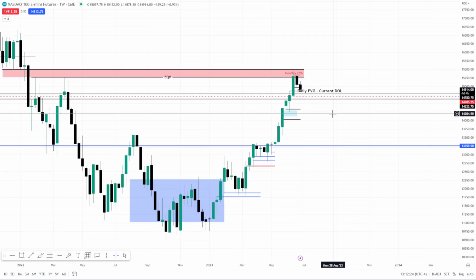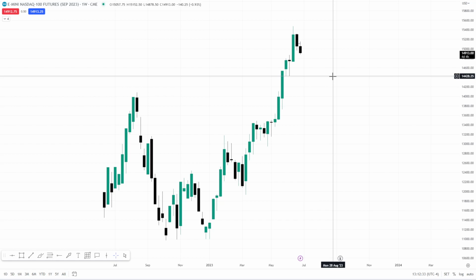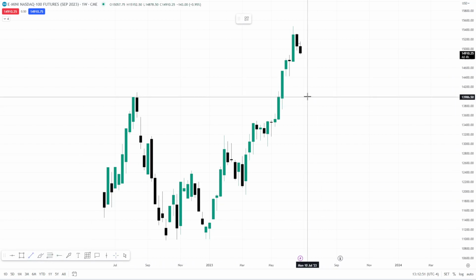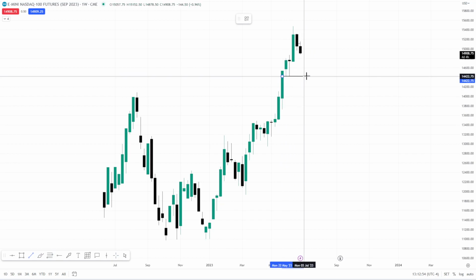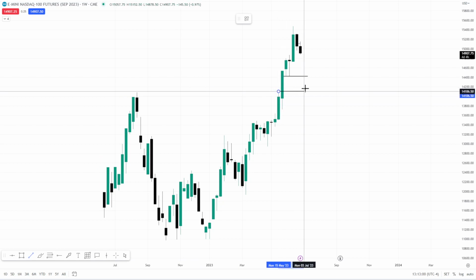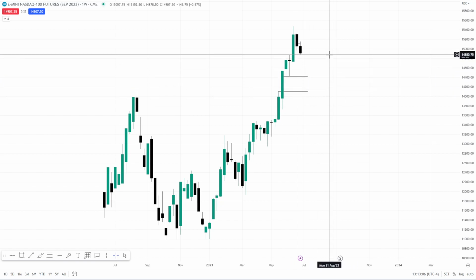So let's see if this imbalance starts at 144.40, 144.28. Okay, so pretty much the imbalance for the continuous is right where this fair value gap starts. So if you're using this as your chart to take higher time frame points of interest off of, I think this could be a good overall target.